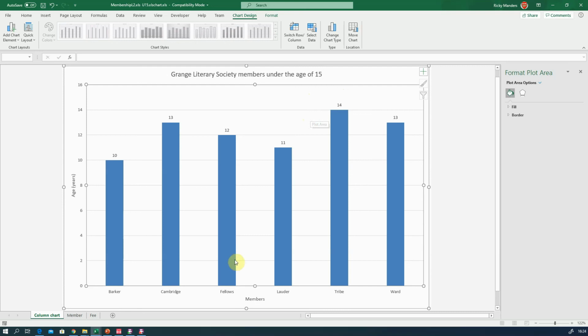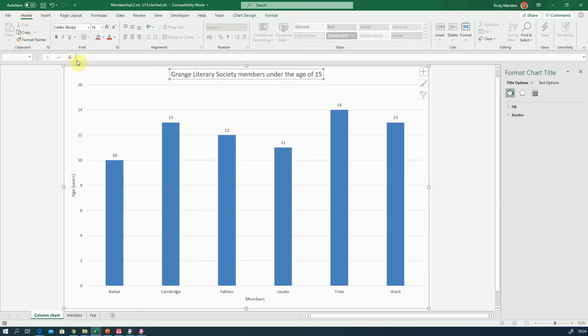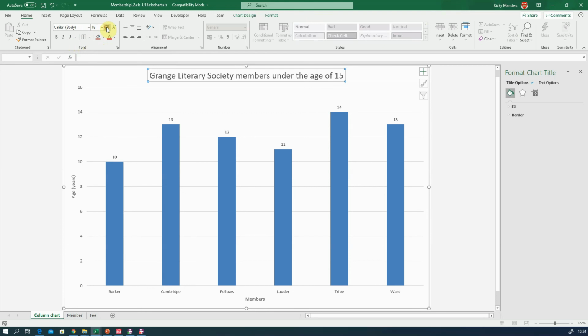Okay, so I've done that. One thing I would always do as well is make this look like a title. So we're going to just click on that. Now, to edit my text in Excel, I have to go on the Home tab. So I go back to Home and I can see my familiar formatting options here. All I'm going to do is increase the font size by 2 sizes by clicking on that twice. And then, as a matter of habit when I'm doing these, I make it bold, italic and underline. Just for the title, I'm not going to put colour around it or under it or anything like that. I'm just going to leave it like that. It's all I need to do.